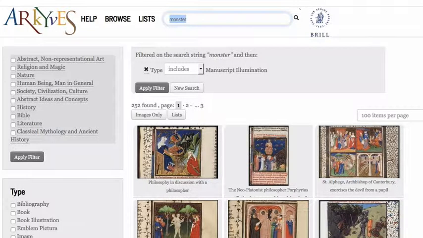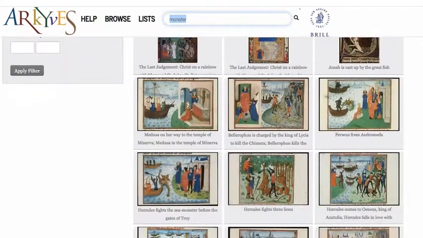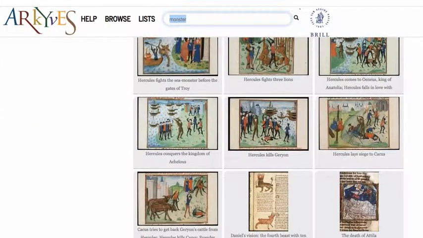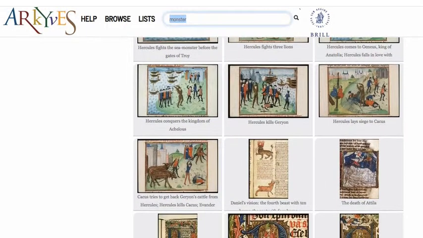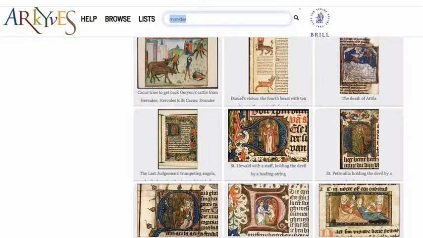So, let's say I'm scrolling through them, and I'm looking for one that's interesting. Now, granted, there are a lot of interesting medieval monsters. And you can see some of them are images without text, some of them are images of full manuscript pages with text, and depending on what you're looking for, you can make these selections. And if you're a graduate level or faculty researcher, it will give a folio number so you can look at the full text page if that's something you need to cite.